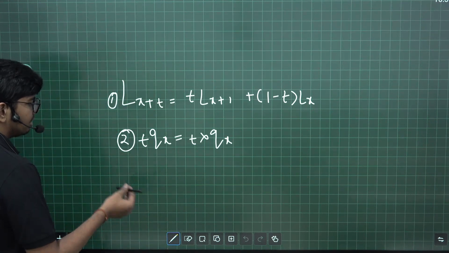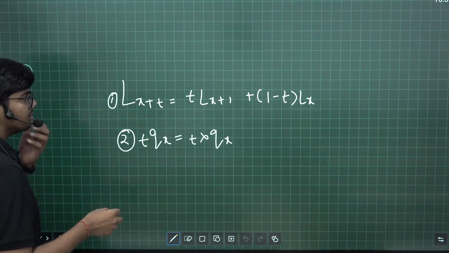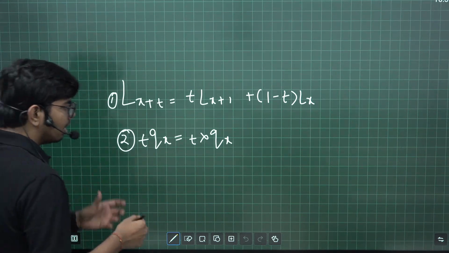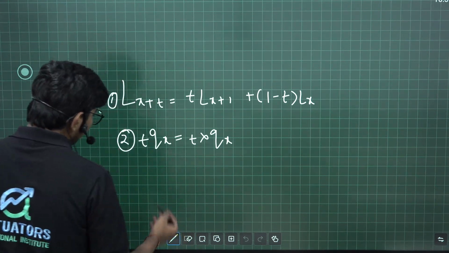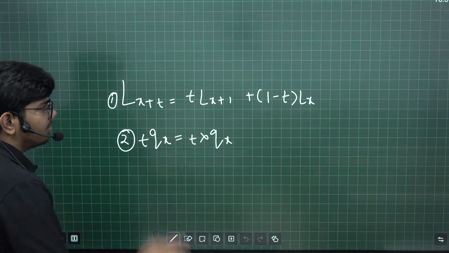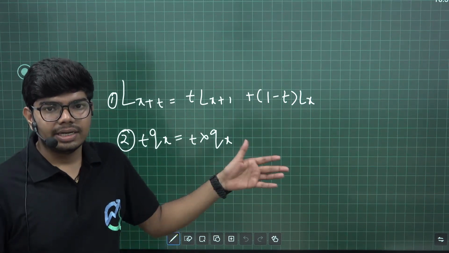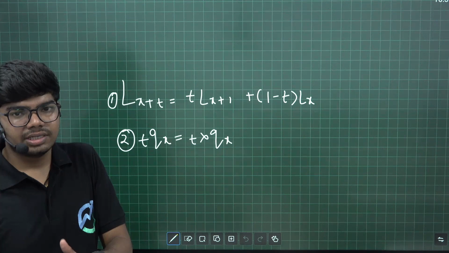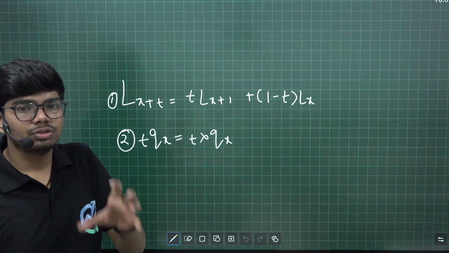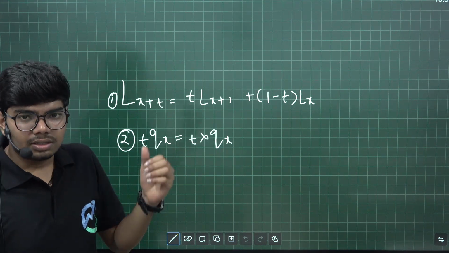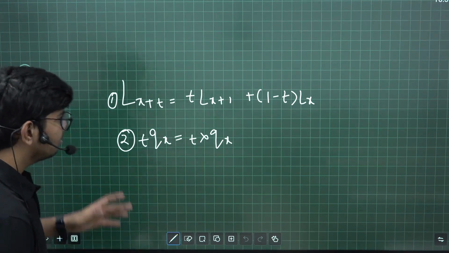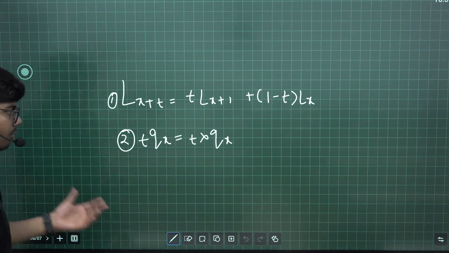Okay, so these are the two implications of the UDD, or the uniform distribution of death assumption, which you have made. Now, we do not have that much time in this class to go into detail about how we have arrived at this, but in my full class I have gone into much detail. I have shown you this proof step by step, so you should just refer back to that particular class and you would be good to go.